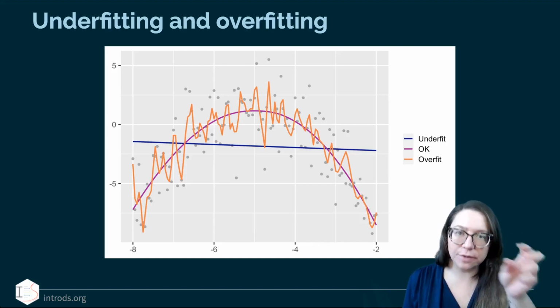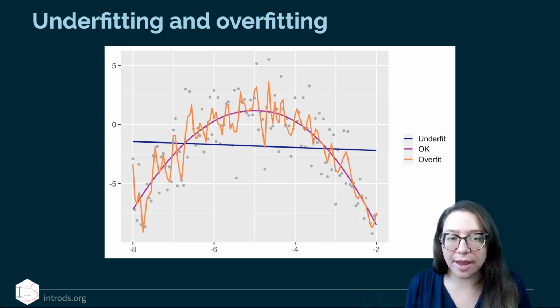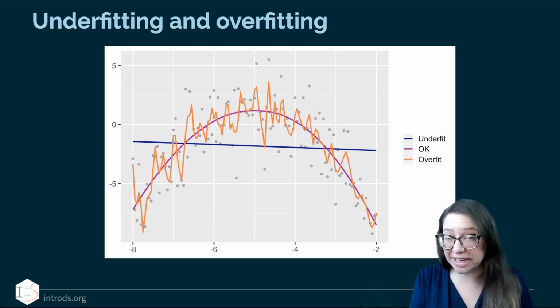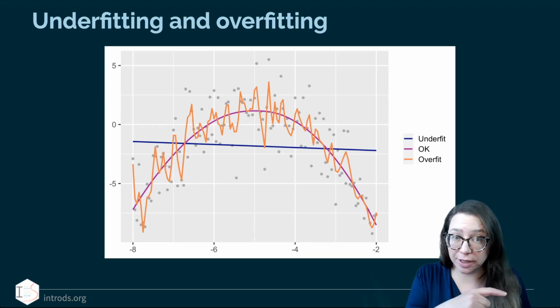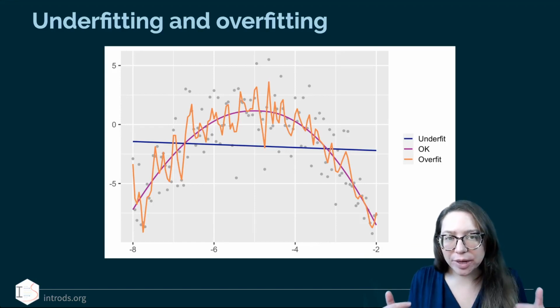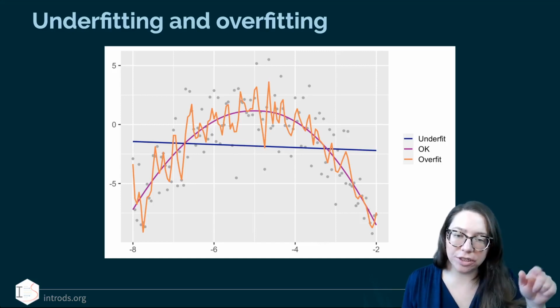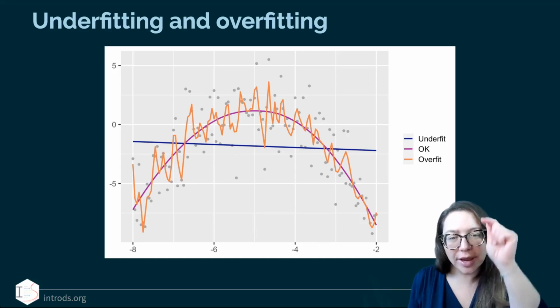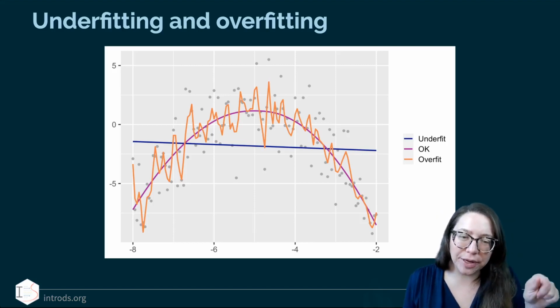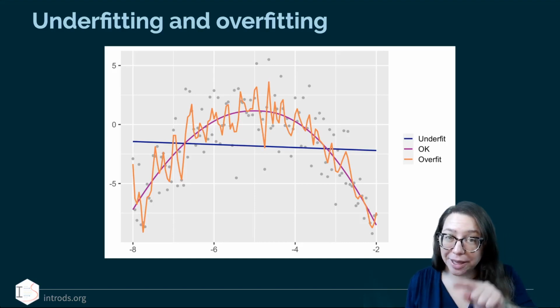It's clearly curved. I think if you just look at the points, we can see a curved down trend there. If I was to fit a linear regression through it, which is that dark purple line, it's definitely underfitting it, right? That is not what we would expect to fit through that. But on the other extreme end, the orange line is very jagged. So there I'm trying to almost get all of my data points accurately predicted, which it's not really doing for all of them, but it's getting pretty close. So that looks more like playing connect the dots than actually fitting a curve.